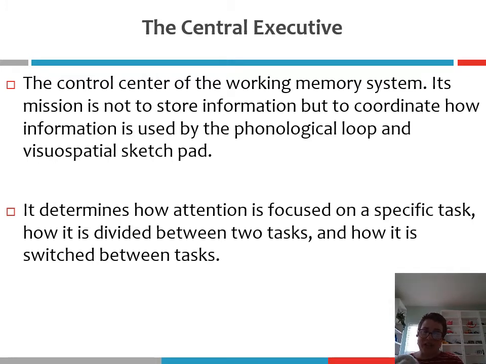Because remember, the objective of the Baddeley and Hitch working memory model was to explain not only how we can hold and process information simultaneously, but also how we are able to carry out more than one task at once. So how are we able to read and hold numbers in mind? How are we able to teach and also hold a very needy, spoiled, small dog, etc.?